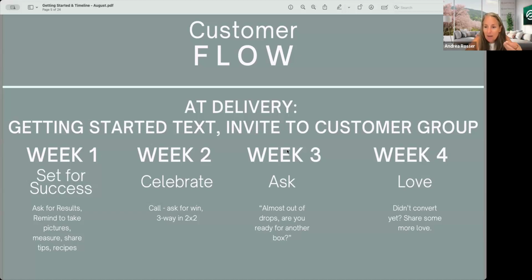So then I'm going to send them the congratulations reorder text where I say, congratulations on your win. I'm so excited for you. Doesn't it feel good to feel good, right? Doesn't it feel good to be moving in the right direction? Consistency is key. You're going to want another box of drops before too long. Are you a 1, 2, or 3? 1 being reorder for me for $150. 2, save a little bit of money. Or 3, save and earn. And if they come back to me with a 2 or a 3, which most of them are going to, then I'm going to say, perfect.